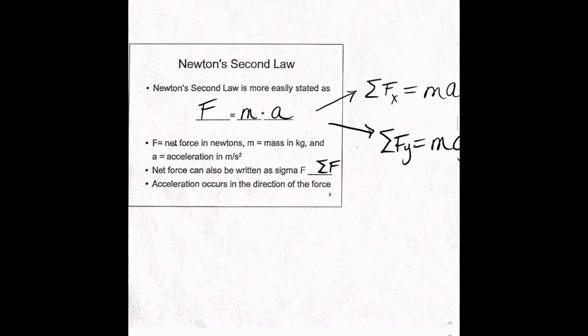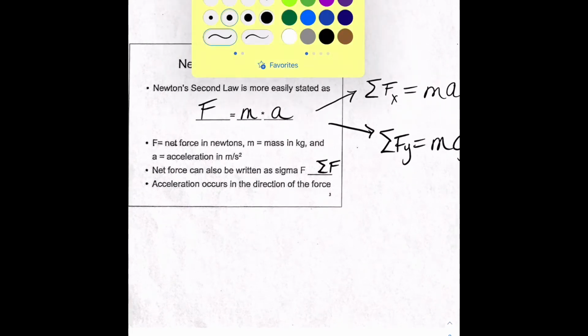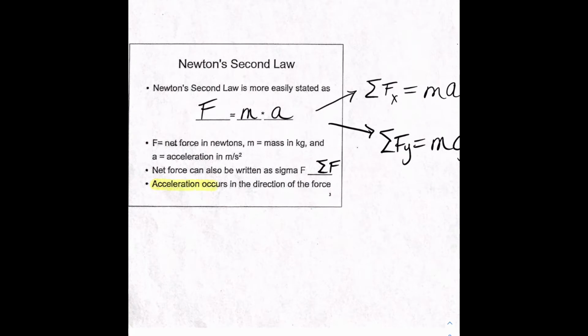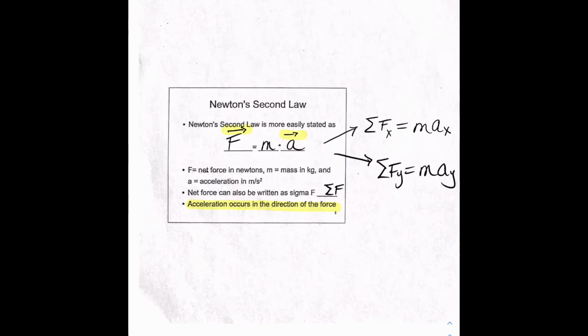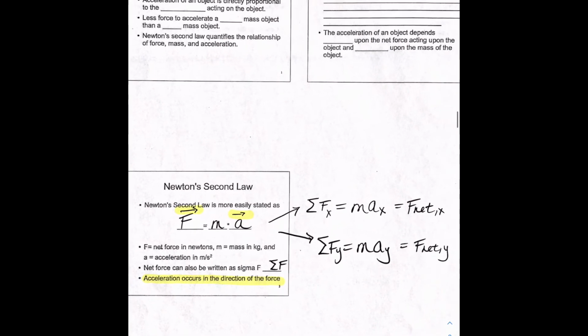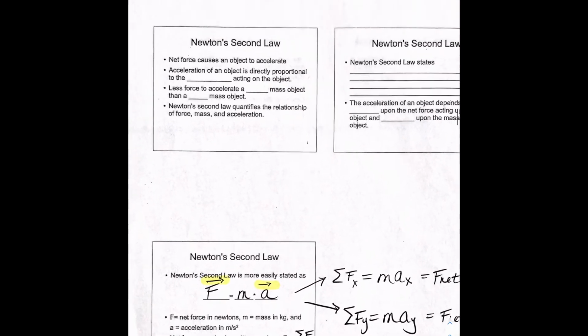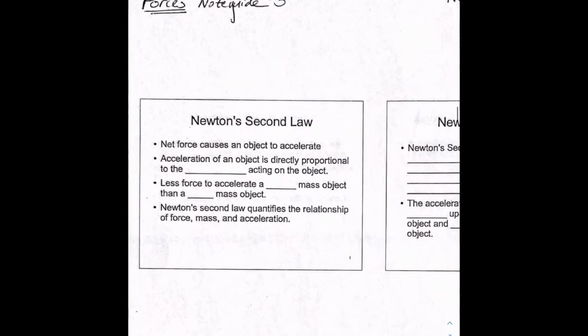One thing worth mentioning, I guess because we kind of filled out most of this third slide, is that the acceleration occurs in the direction of the force. Forces are vectors. Because the acceleration is a vector, the force is a vector, but they occur in the same direction. And for whatever reason, sometimes students forget that. I will ask them what direction is the acceleration in or what direction is the force in, and they are identical in direction. All right, let's go back to this first slide.